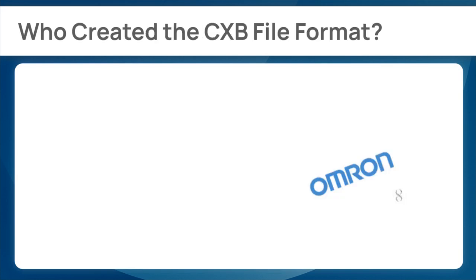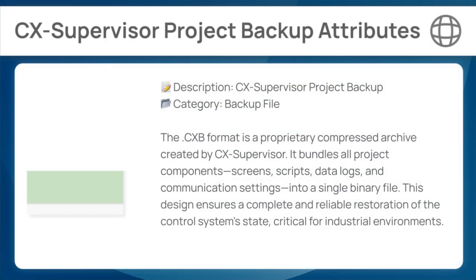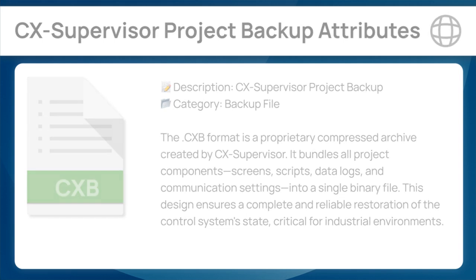software. They are looking to restore a project which contains the complete configuration, graphics, and logic for a machine or process control interface from this backup archive. The CXB format is a proprietary compressed archive created by CX-Supervisor. It bundles all project components, screens, scripts, data logs, and communication settings into a single binary file. This design ensures a complete and reliable restoration of the control system's state, critical for industrial environments.